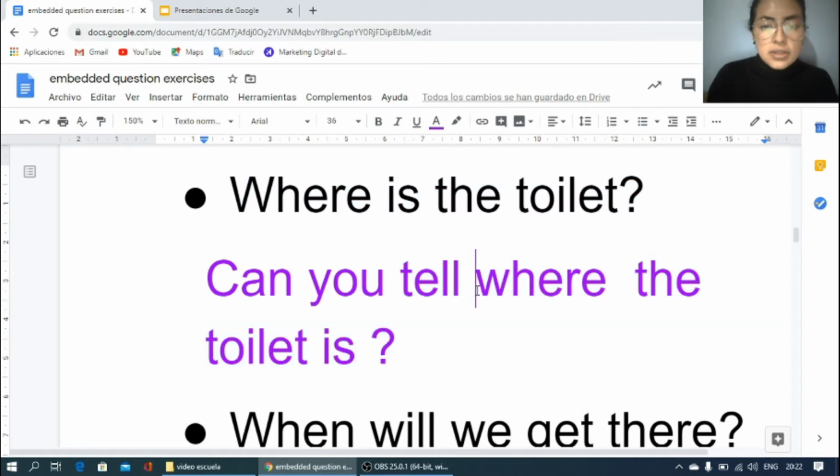Entonces, la WH question, where. Pero después que usted utilizó la WH question, usted tiene que escribir lo mismo, pero como la estructura de una oración. Sujeto, verbo y complemento. En este caso, the toilet, sujeto, el verbo is, y en este caso no tenemos complemento y se termina ahí. ¿Ok? Recuerde, lo que esté en pregunta pasamos a como una oración usando al inicio, antes de la pregunta, la introducción. Okay, cualquier introducción que usted desee.